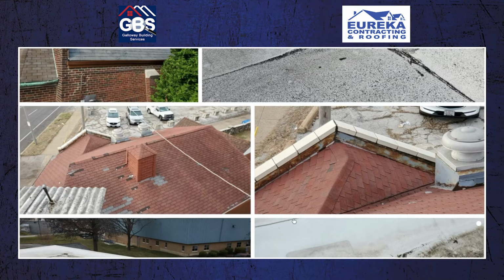Yeah, well, now you're talking about that flashing, and on this picture here, on that parapet wall, it looks like to me we even got some flashing missing right up there closer to the peak. But when it gets this rusty on this kind of flashing on this type of parapet wall system, is there a good way of coating that, or should that just be replaced? I guess it also depends if you could put your finger through it. Yeah, if you can put your finger through it, it needs to go. That's a pretty good indicator.